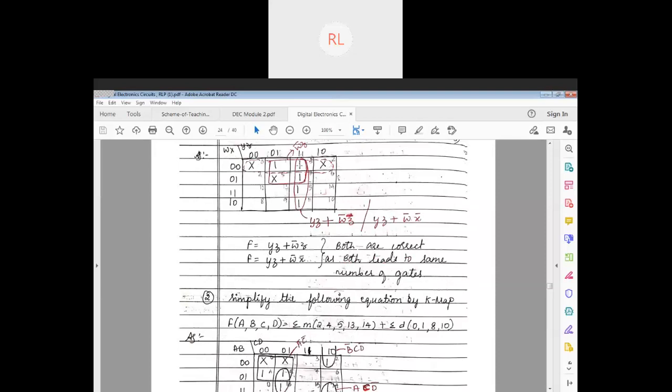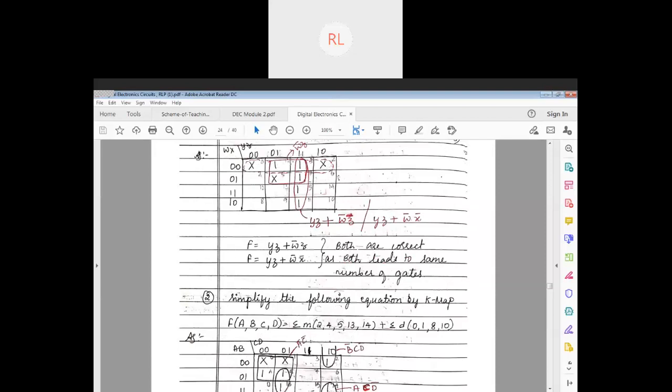How are we getting w bar z? How are we getting it? You should actually look into this function, the row and the column. Yeah, I guess it should be w bar x bar.